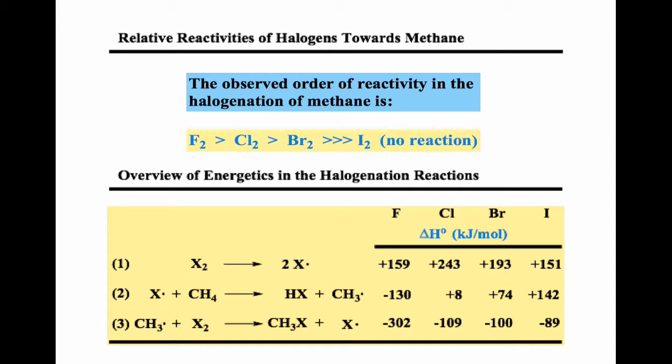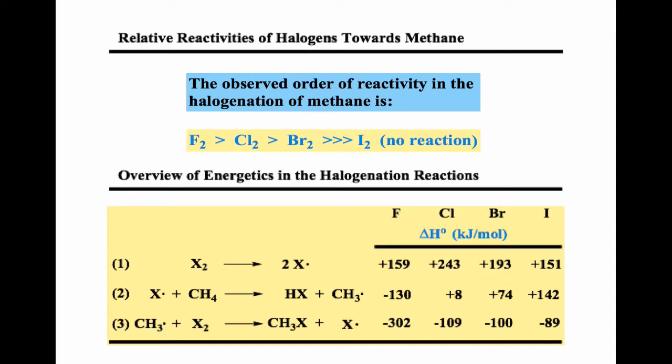Now, if you look at the energetics, I do not expect you to memorize this. You all did this in general chemistry, okay? This will not be on the exam. But the take-home message here is that if you look at the energetics of the overall reaction and you add things up, you can see why certain reactions are very exothermic and others are not so ready to go.